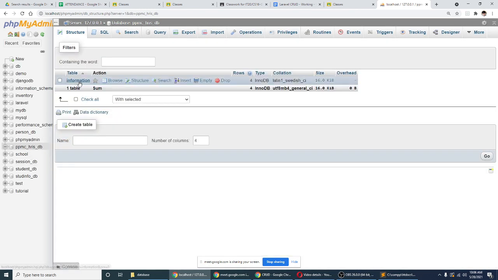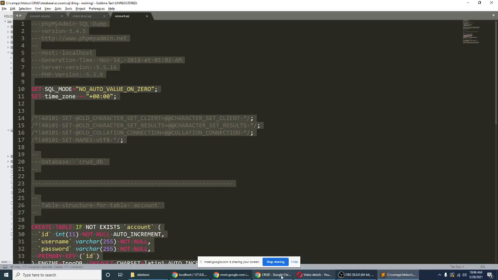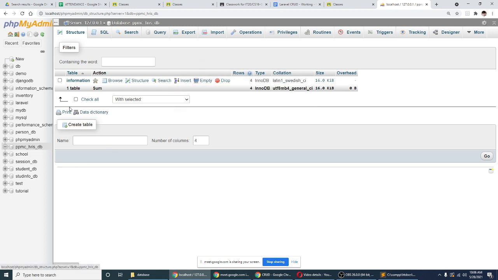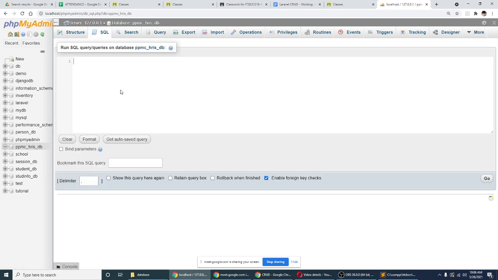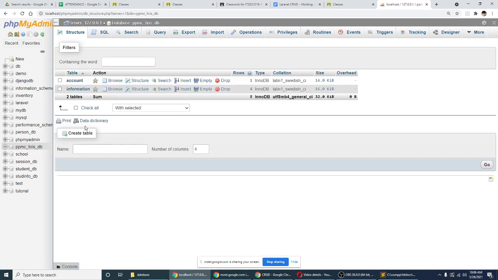So it will create the information table. Next we need to create the account table. Copy, go to your database, go to your SQL and paste the command, and then we have two tables: the account and information. Okay, so let's start.